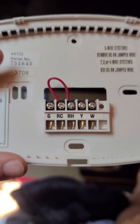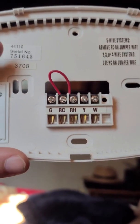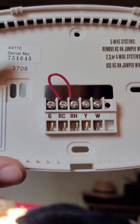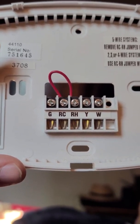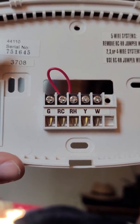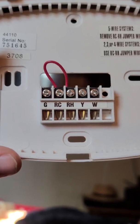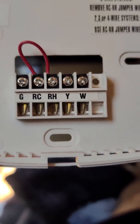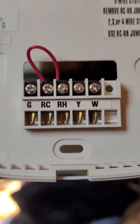Today we're going over how to wire the Google Nest Thermostat E. I've already removed the old thermostat. To quickly cover how it was wired: the G wire is for the fan and blower only, RC and RH have a jumper between the two, and the 24-volt wire comes into RH or RC — either is fine. Y is thermostat cool and W is thermostat hot.